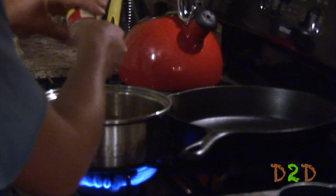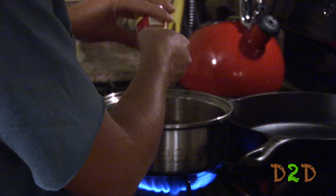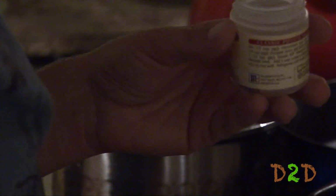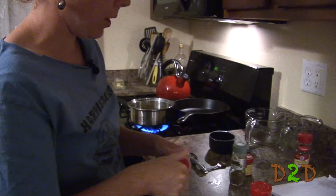And these, you're not baking, so these don't have to be exact. And we're not hot water bathing to store it in the cabinet, so it doesn't have to be exact. When you do that, you have to be exact.